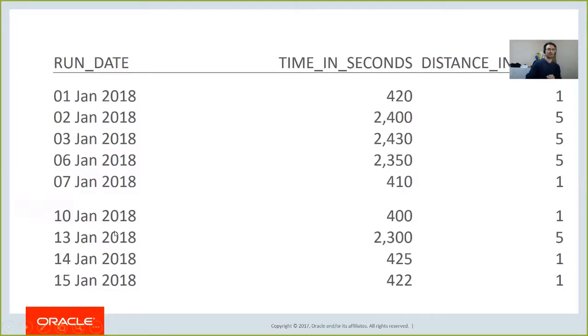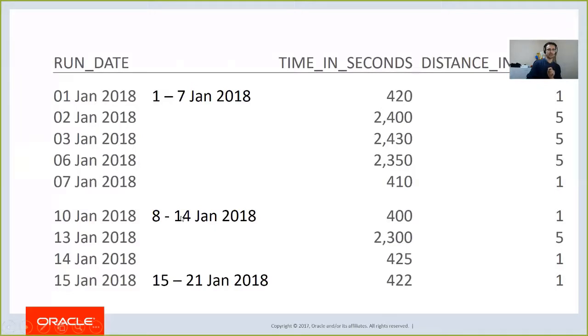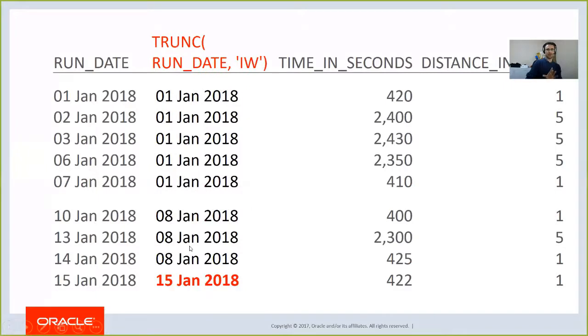So there's an unknown gap here, and the start date of the second group is whatever the value of that next row is. So we got two groups here. And basically, as I said, this is not with calendar weeks. If we did this with calendar weeks, we'd end up with 3 groups, one from the 1st to the 7th of January, then 8th to the 14th, and then our final row at the bottom here jumps into a new calendar week. That is not what I want to happen here. I want all of these to group together into one group. So what we're going to do is look at ways we can do this.